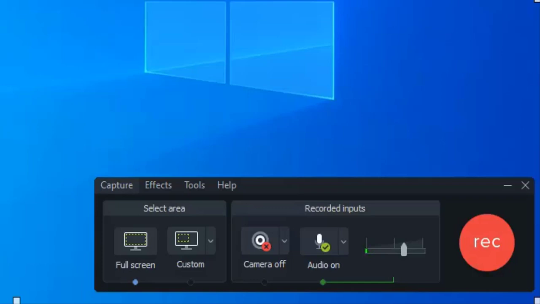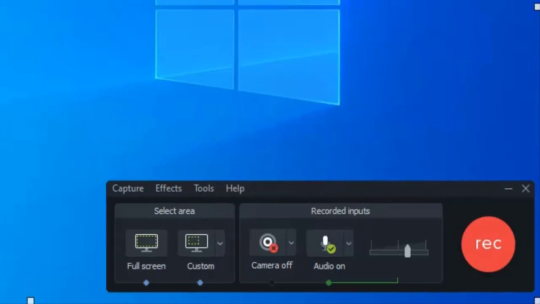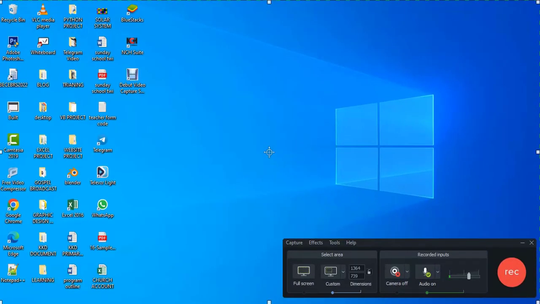Now there are some instances whereby you just don't want to capture the whole screen, but you want to capture a portion of your screen. That's where you are going to go to custom. So for the custom, you click on this small arrow here. There are so many screen sizes that you can select from based on the work you are doing. Equally, you can click on this button here, and with this button you see that it will change the custom. You see that because I have already given this dimension to it, it has selected for us.